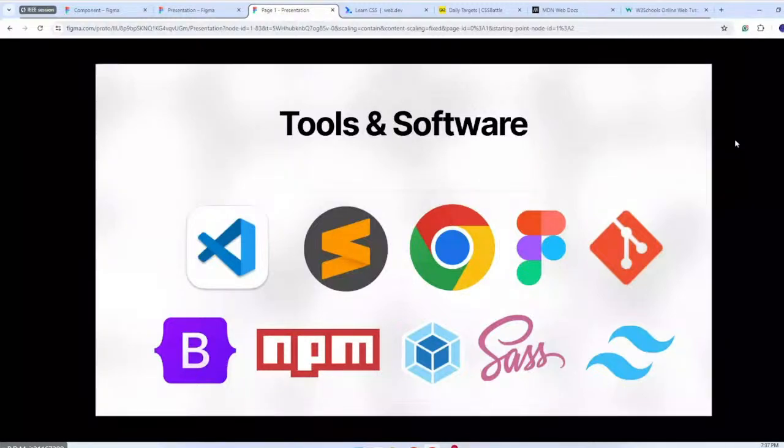And there is Webpack as well. Webpack you won't need as a beginner, but let's say that you are working on a project, right? There will be multiple CSS, multiple JavaScript, multiple HTML files. What Webpack essentially does is package all these files into one file and then minify it.